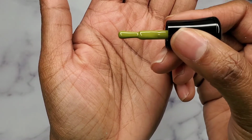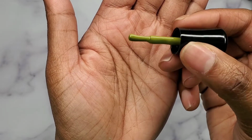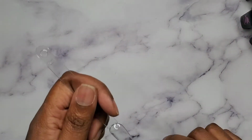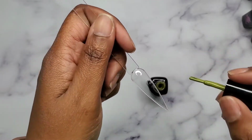Okay guys, so I won't be doing too much talking in this. I'm just gonna go ahead and swatch and show you the colors. I will say I didn't have any issue with applying any of these colors. They came out very pigmented. They went on pretty smooth. Like I said, I didn't have an issue with it.